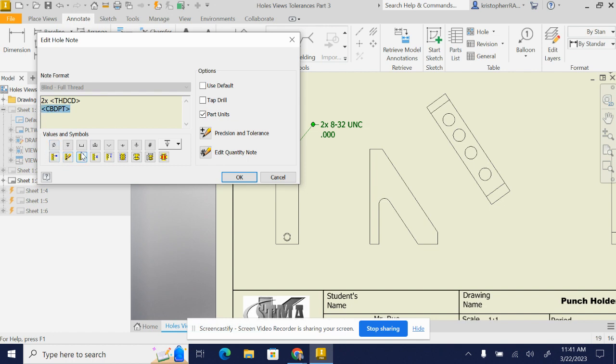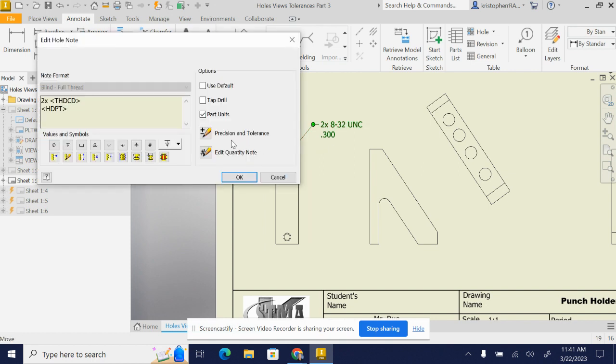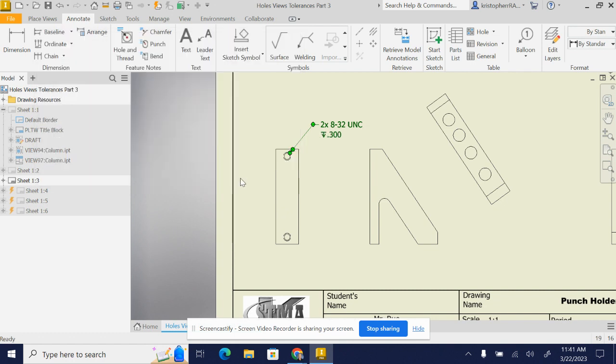Oh, I think I clicked on the wrong one. I'm sorry. This one right here, hole depth value. There we go. And of course we need the symbol. So we're going to go up here and add that symbol. There we go. So both of these holes are the same.